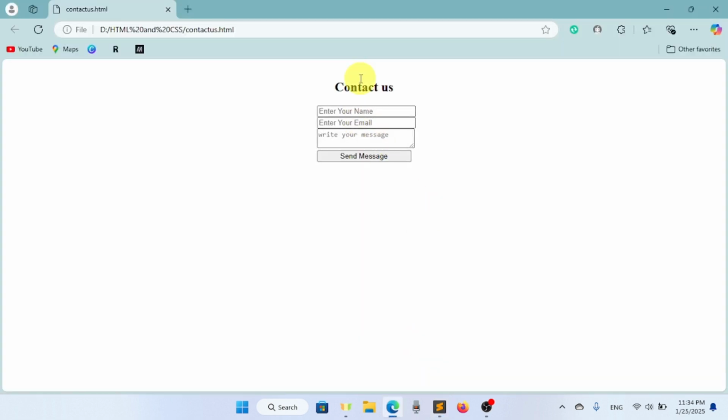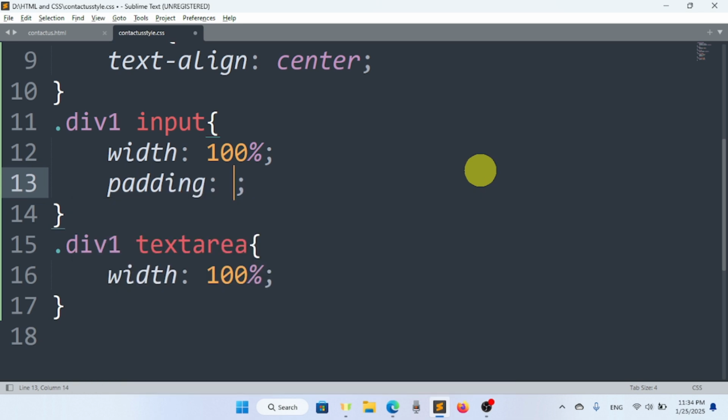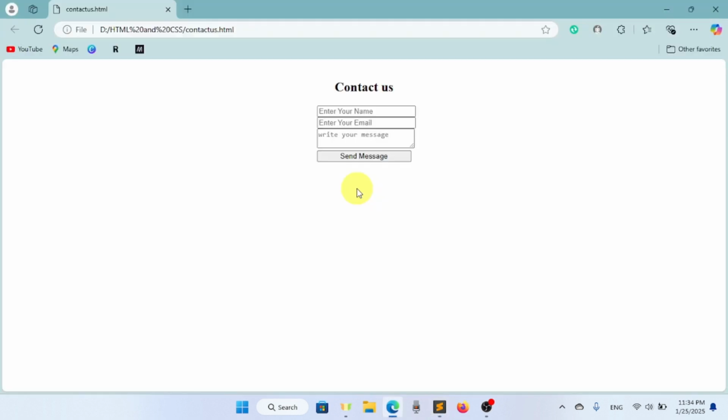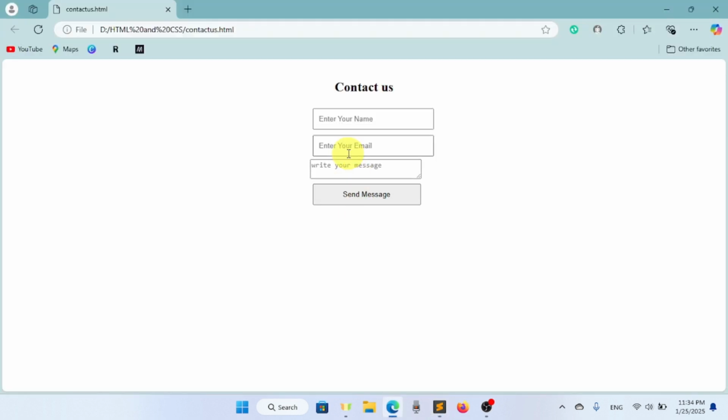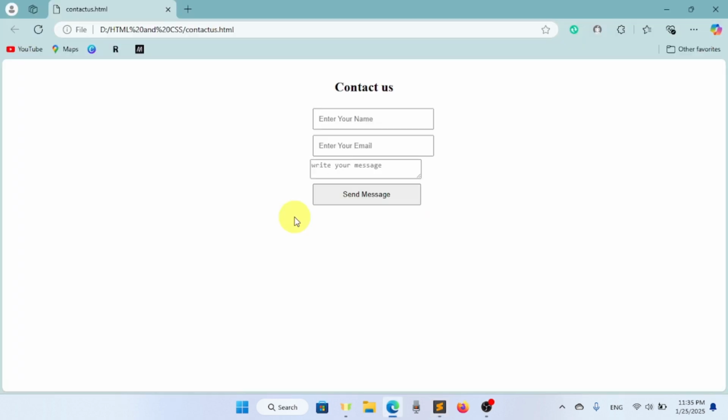And here you can see they are in the same size, right? Same width. I need to add some padding in between them, right? So let's add padding here. I will say 10 pixel and a little bit of margin of 5 pixel. If I go to the browser and refresh it, here I can see the padding and margin, and here we also use padding and margin. So let me just copy it from here and paste it here. And now if you refresh, see the changes.